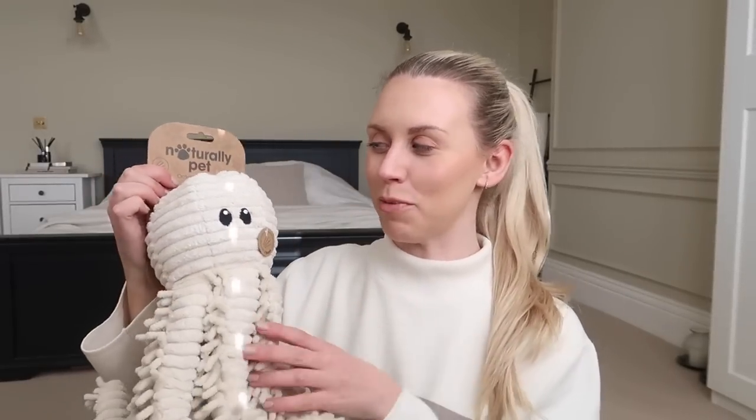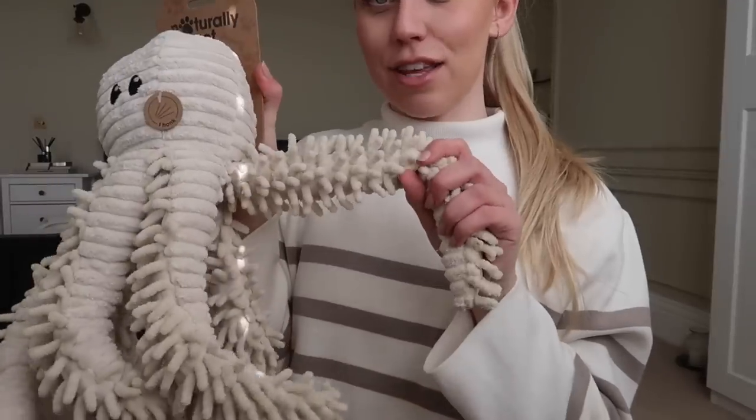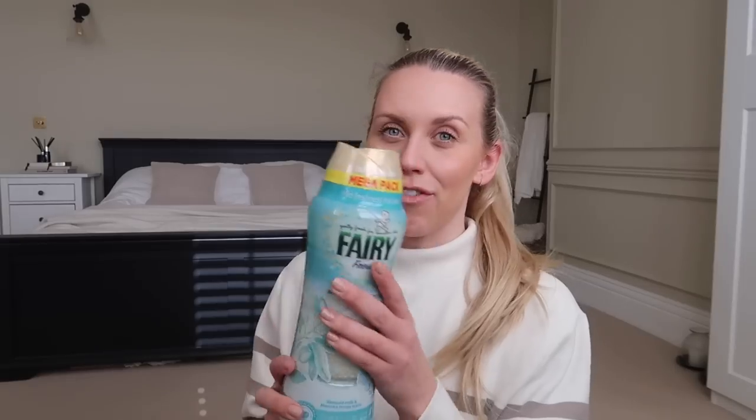Stay tuned for that. Rather than leave you with nothing, I popped into B&M and TK Maxx yesterday and picked up a couple of bits. I did a TikTok of the B&M trip showing my basket. The new pet range at B&M is gorgeous — lovely toys. I got this one because Barney loves tug of war — £8. Also from The Range, this pretty little linen bunny garland with jute ribbons and little bunny tails at £4.99. I stocked up on more in-wash scent boosters — reduced to £6.99 — and some more jars.